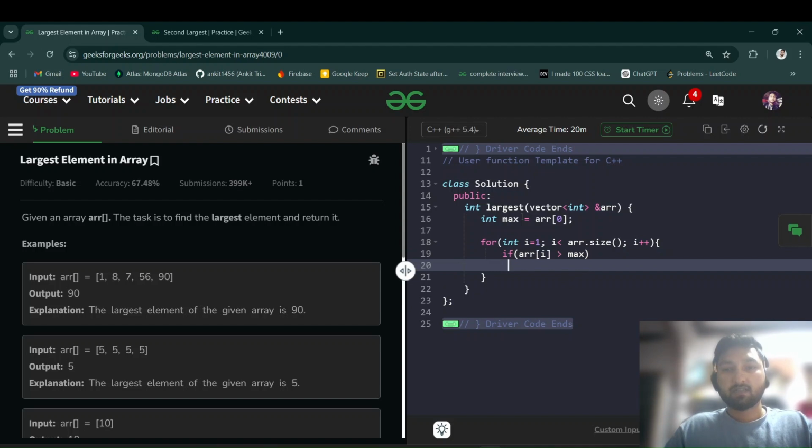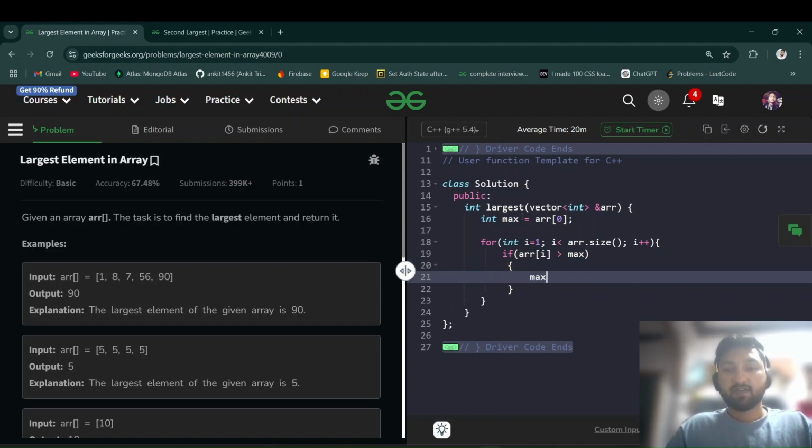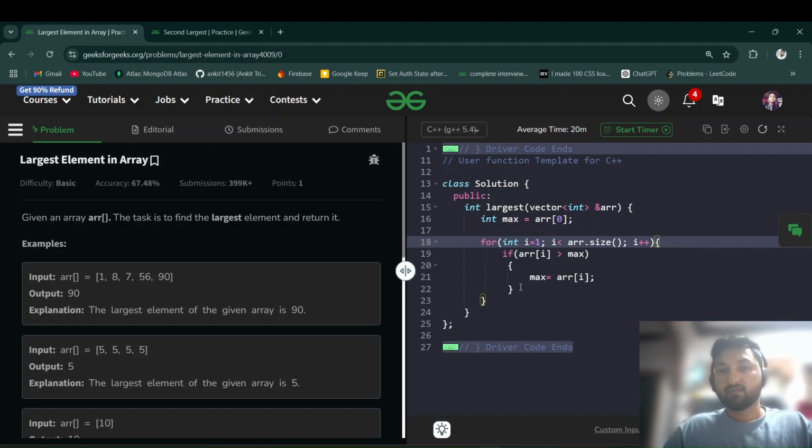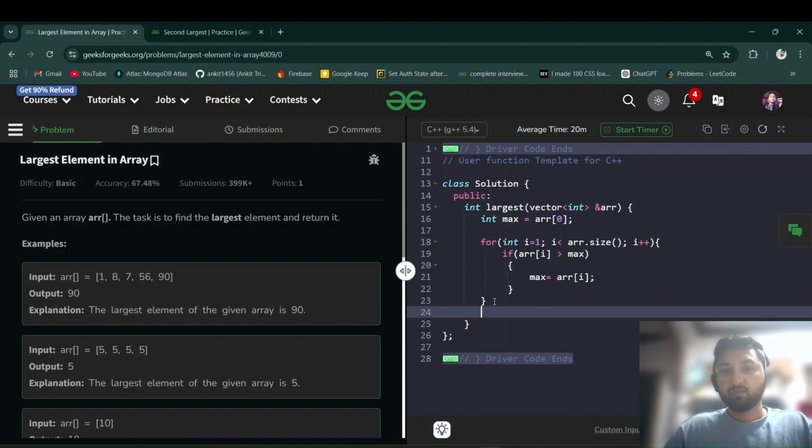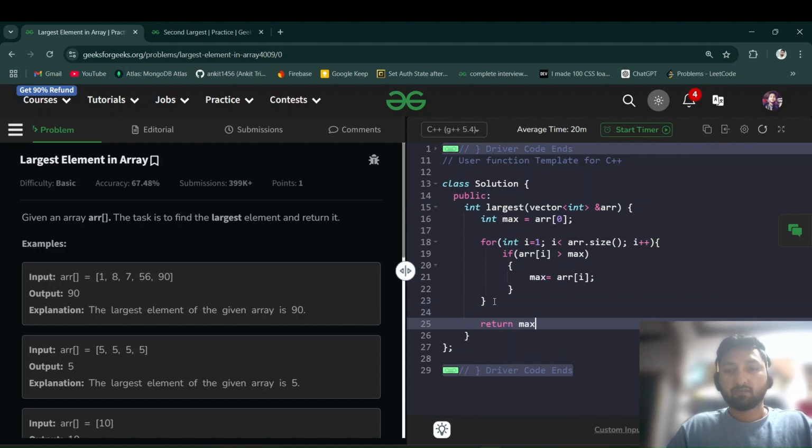If that is the case, I'll just update my max with the current element, right? And this will run for each element of the entire array. And when it comes out of the loop, I'll just return the current max. Okay, so this will be our solution.